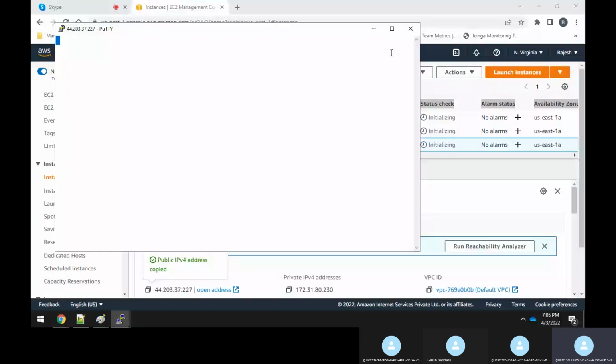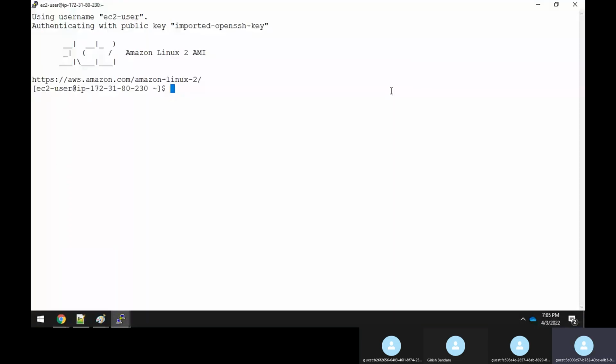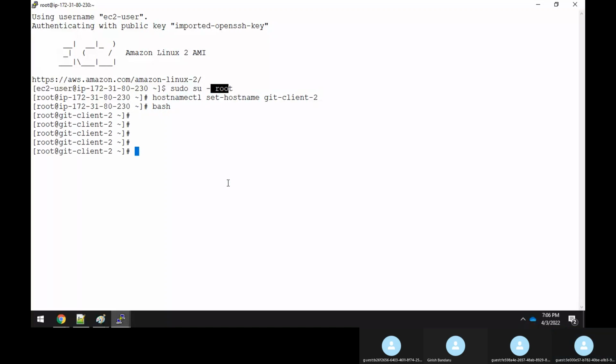So switch to the super user. So sudo su means switch user. To which user? Root user I'm switching. Okay. Then hostnamectl set-hostname and then say git-client-two and then say bash. Clear guys?